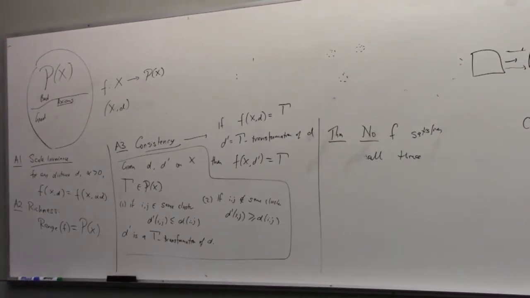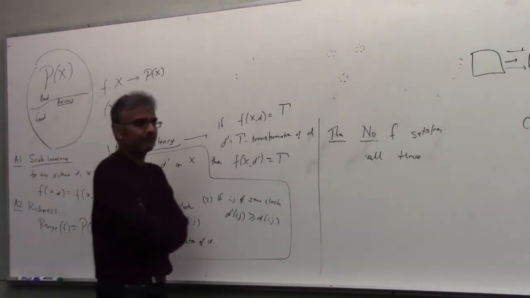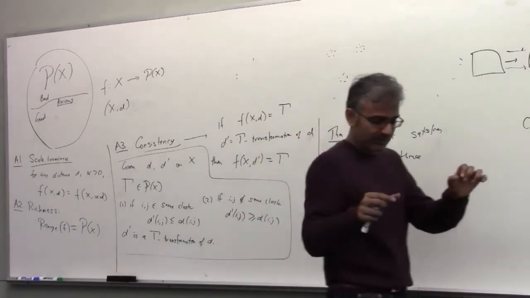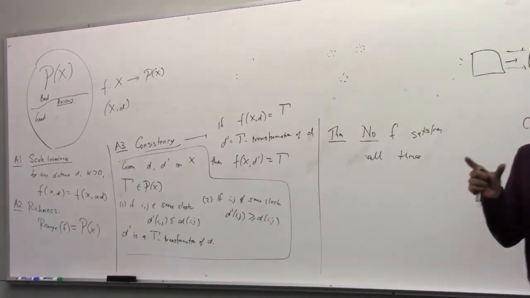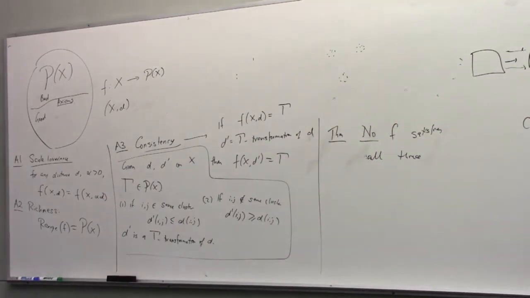So for example, suppose you do a single link hierarchical clustering. You say, I'm going to use this to find a k clustering of my data by merging. Does it satisfy scale invariance? What do you think? So remember how single link HAC works. You take the points, you look at the closest pair, merge them together, you take the next closest, merge them together. Keep doing this till you have only k clusters left. Would it satisfy scale invariance?